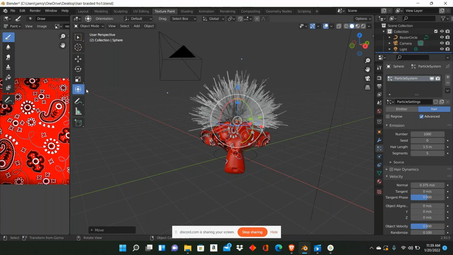Remember, you can use the grabbers if you like to move this forward.